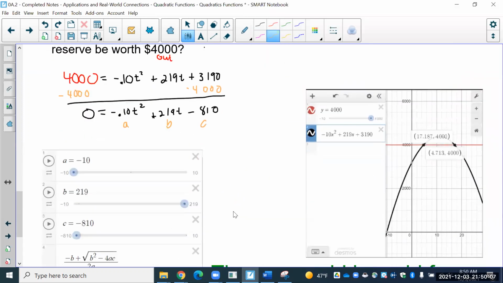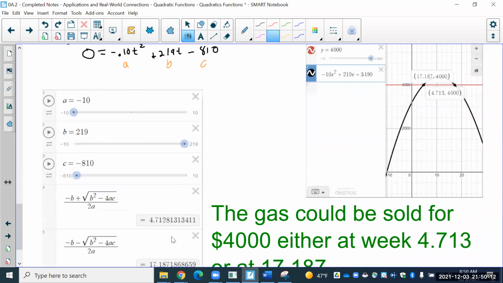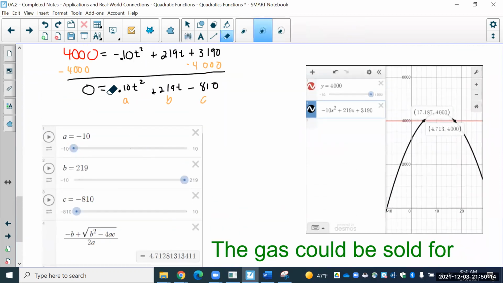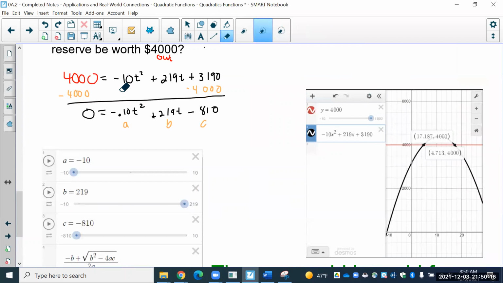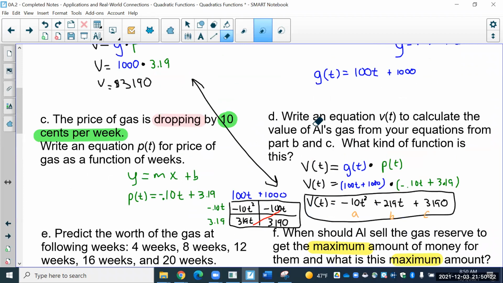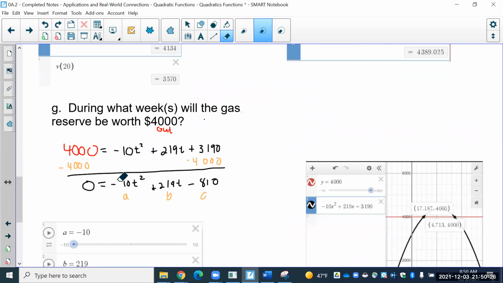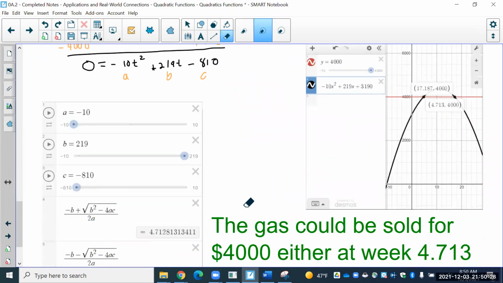Okay, so you can see those answers right here. Negative 4.7 and 17.187. I'm not sure. Oh, I see what I did. Please make sure you don't make a little boo-boo. I copied that down wrong. My brain caught that. It's supposed to be negative 10, not negative 0.1, which was earlier in the problem. My brain just held on to that. Now that's good that you see that mistake. So now that you have the right thing, you see the right answer.